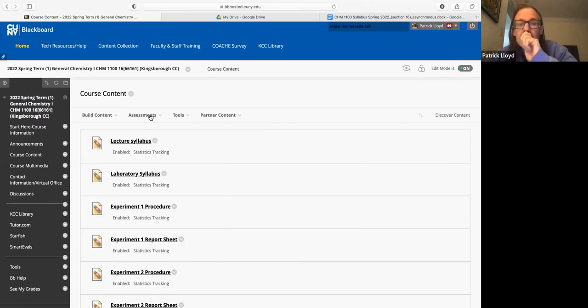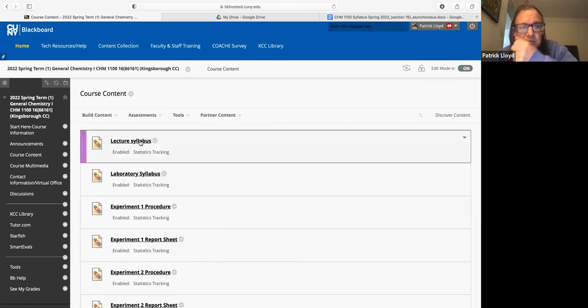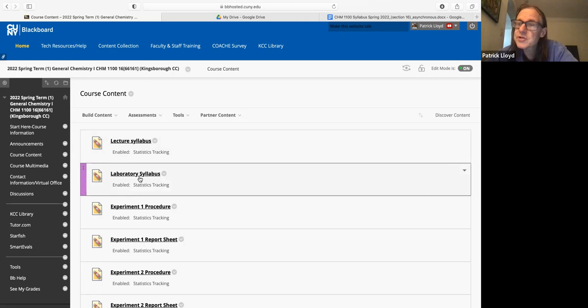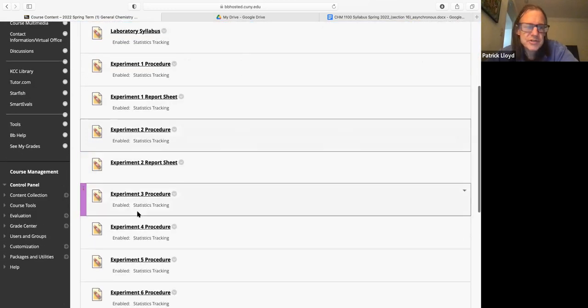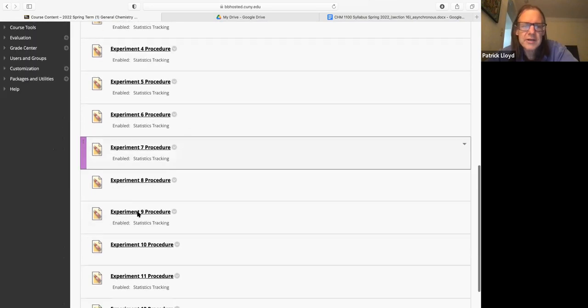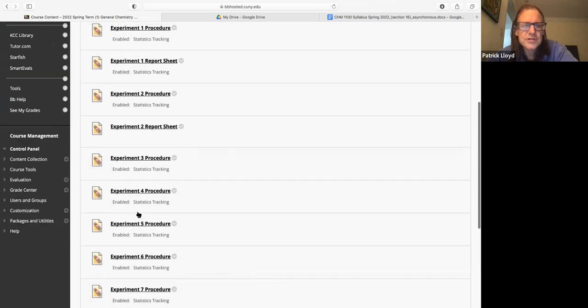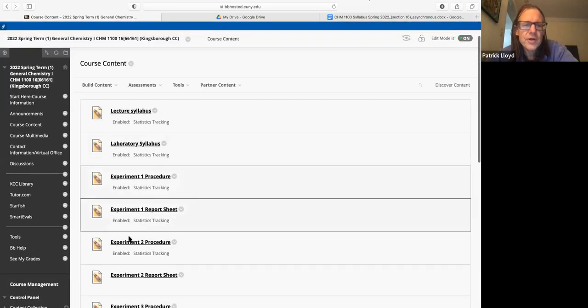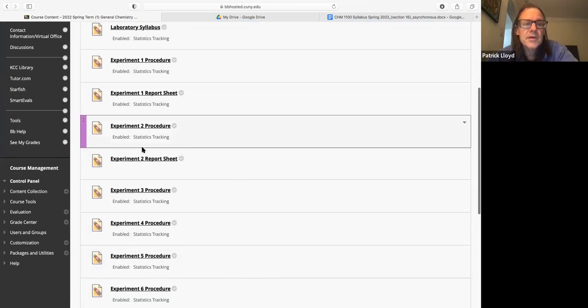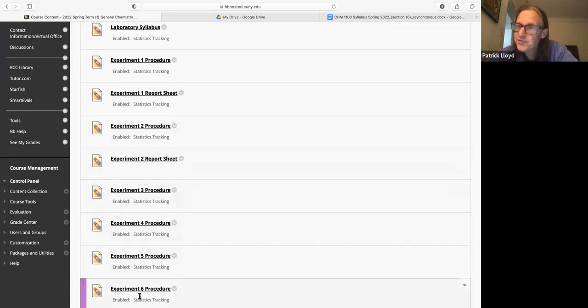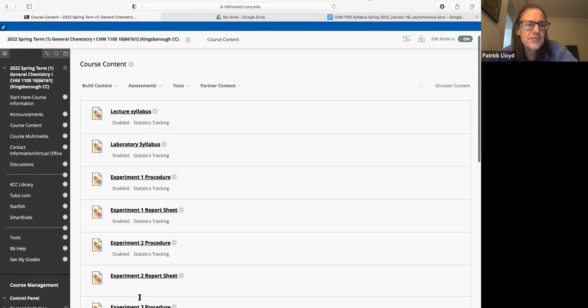It's annoying. So here's that syllabus I just went over. Here's the laboratory syllabus. And then this is all laboratory stuff. It's just we don't have it all on ALEKS, so it's all done kind of internally. So these are all the laboratory things that you'll need. And they're not complete. The report sheet only goes up to 2. So I'll be adding these as the semester goes along. Okay, so you'll see that.